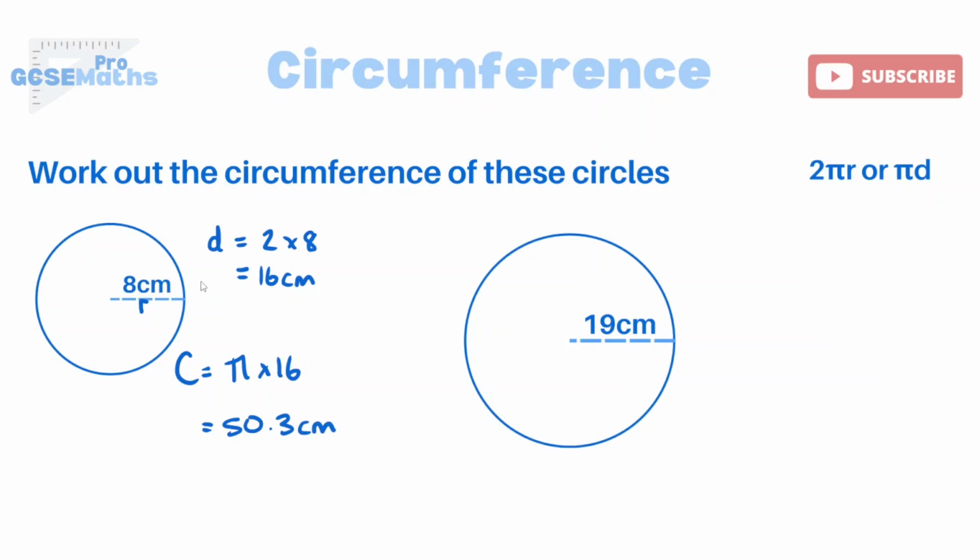Now the circumference is just a very specific word of saying the perimeter. We're saying what is around the outside of the circle, okay, the length of the outside of the circle. With circles we just use the word circumference instead of perimeter, but the logic is the same thing.